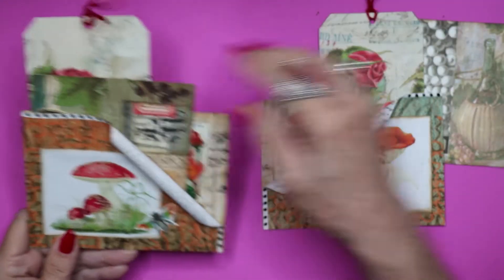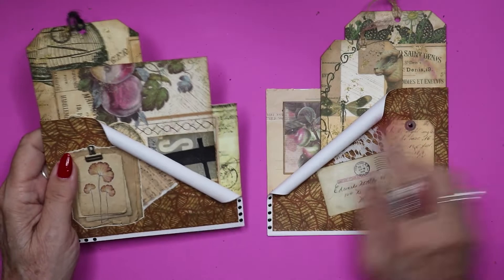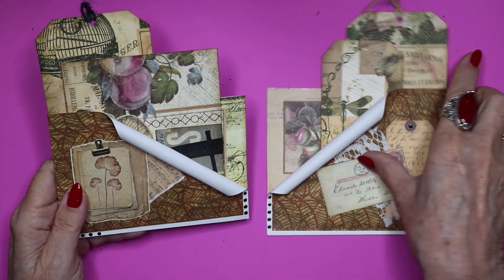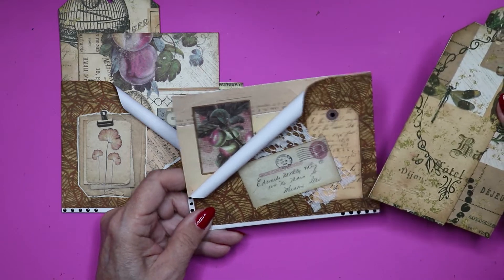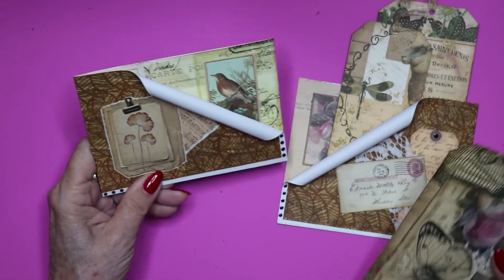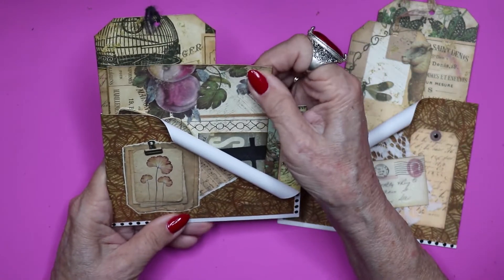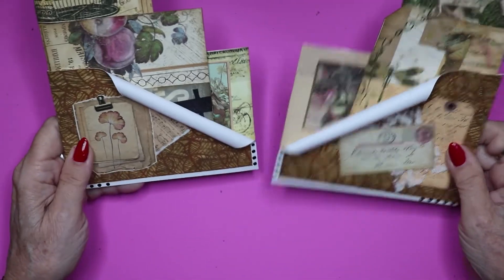Let's take a look at a few other examples I've made so you can get a good idea of what I'm talking about. The first ones I did just had a plain white background on the paper, and I'll show you that as we make one. Here is a set of two companions — if I remove the tags and ephemera, here's what it looks like on that one and on this one. It's very similar yet different, and you don't have to put ephemera in if you don't choose.